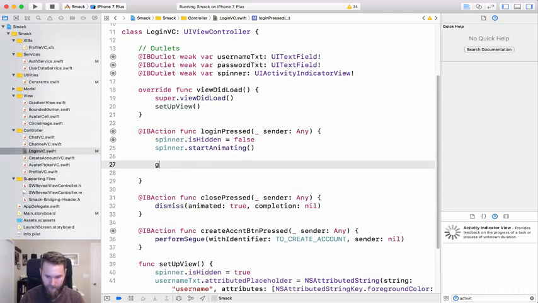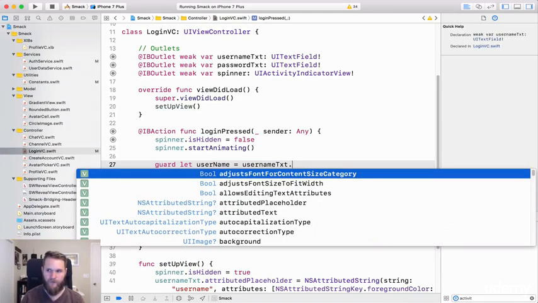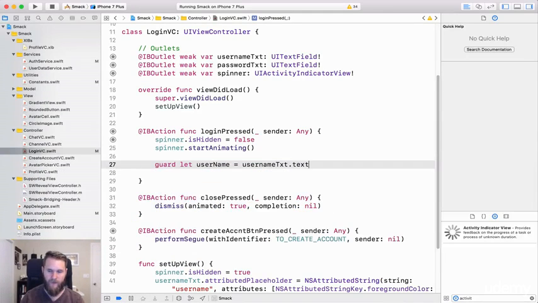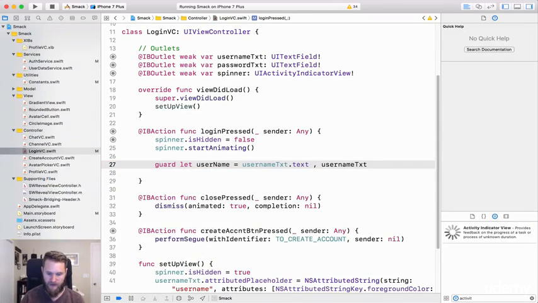So I'm going to say guard let username is equal to username text dot text, where, and this is just to do a check to make sure that we don't have an empty string. I'm going to say username text dot text does not equal an empty string.